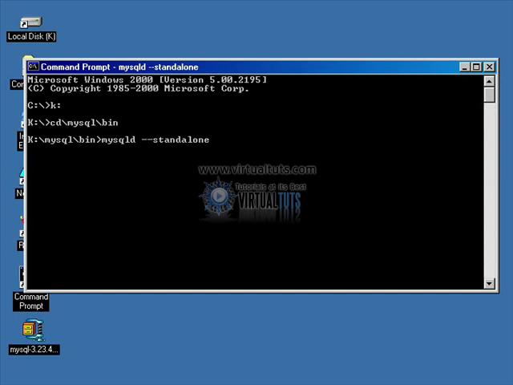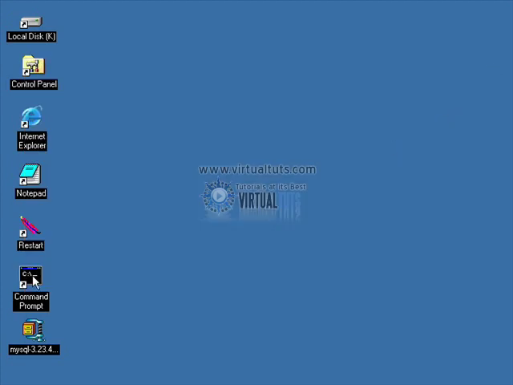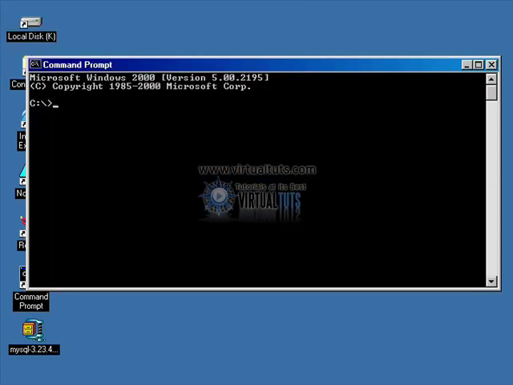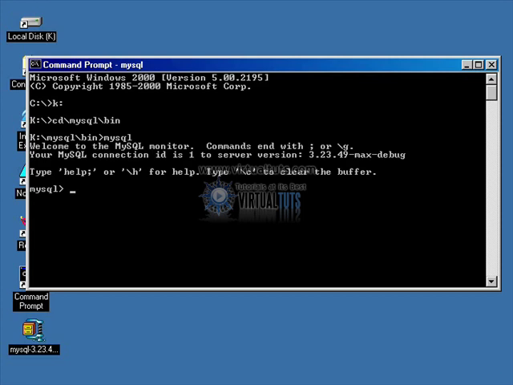Right. So we'll just go ahead and close it out, and come back and open up another command prompt. Just drag it back down here into the recording area. And again, I'm just going to jump on over to K drive, and we'll change directory into MySQL and back over into bin. And we're going to fire up the MySQL monitor by simply typing mysql and hitting enter. And there you are. You'll notice now instead of a command prompt like C:\ or K:\ we now have mysql> and a little flashing cursor. So we're now in the MySQL monitor. We're in that app, and when we're typing, we're talking directly to the server. Sound good to you, Logan?